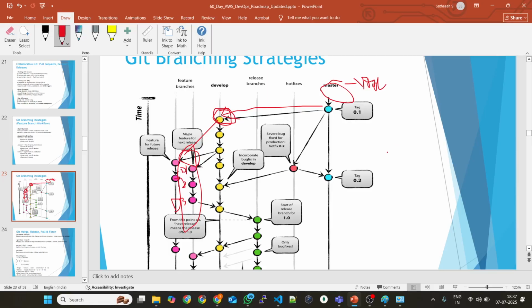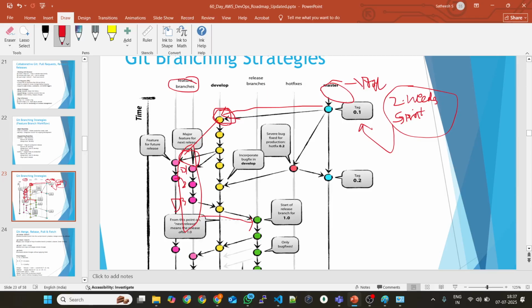Once the sprint has ended, in IT they always talk about sprints. Mostly all sprints are 2 weeks. Every 2 weeks they release a new set of changes to the production environment. That's what a sprint means. By the end of the two weeks, whatever changes you developed in the feature branch will mostly go directly to your release branch.